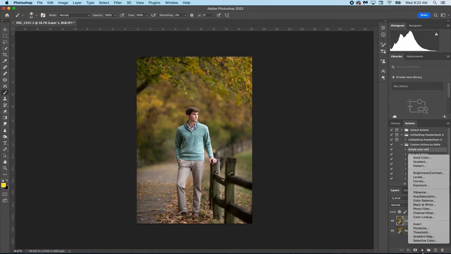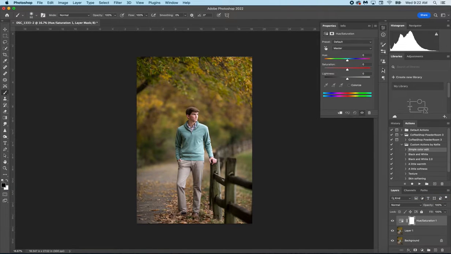So what we're going to do is come here to our adjustment layers and come to hue saturation. Now, if you start in the master, you've got this breakdown of all these different colors. You can affect the reds, yellows, greens, cyans, blues, magentas. If you do master, you're going to affect all the colors. And I'm looking at this and I'm like, oh, I want to affect the greens, except that it's not actually green. I'm going to show you a trick.